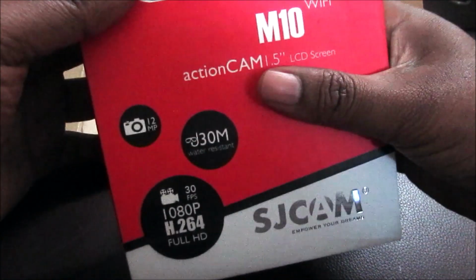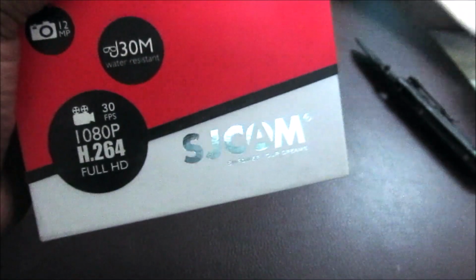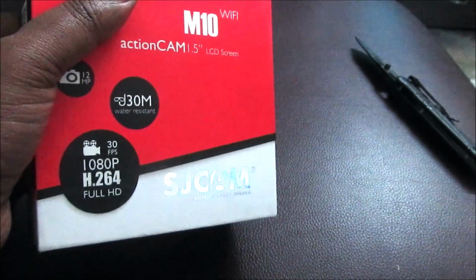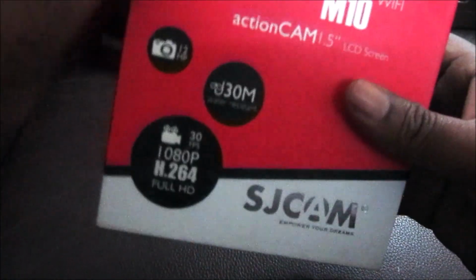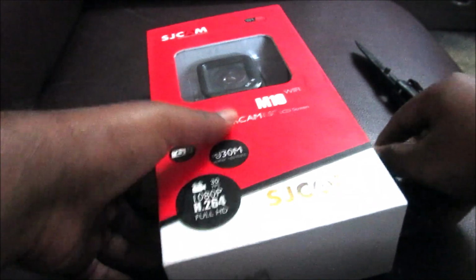So that's the actual product here. You can see it's the M10. Okay, SJCam. I hope this is a sealed one. Nope, the seal is removed. Okay, so this is a used product, I don't think it's new, the seal is removed. Okay, let me see if the product is used inside. I'll send it back. Okay, so looks like not a sealed one.